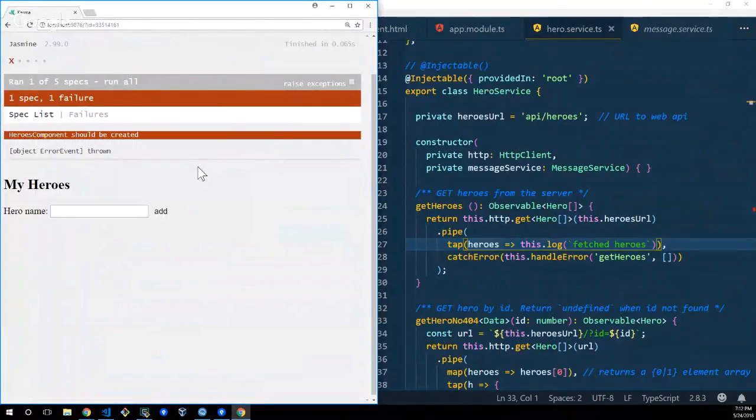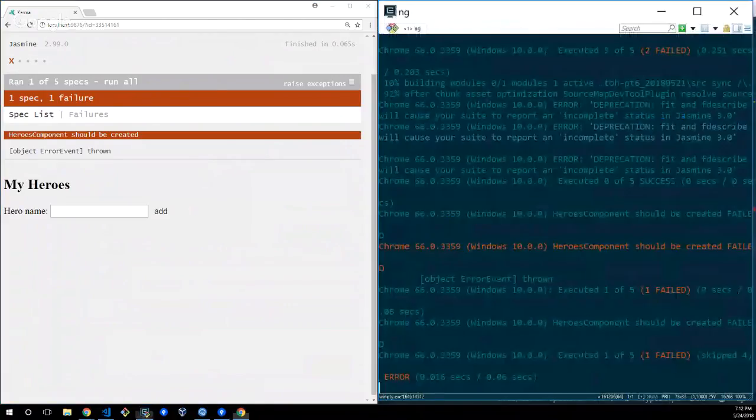And we end up with a failure. And this failure I'm not happy with. The previous failures told me that it's a problem with injection, or that it's a specific line in the HTML. This is a really unhelpful error, and I don't know if anyone could make it better. Unfortunately, it's the same thing whether you're looking in the browser window that Karma launches, or in the console. It's just object error thrown. Great, that doesn't tell me anything.